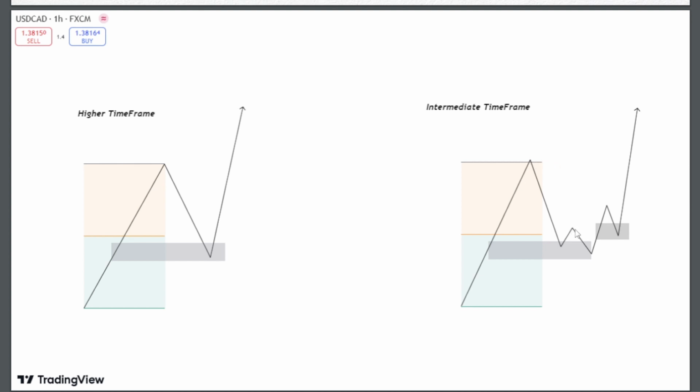Market will hit our higher time frame fair value gap. After that, in the intermediate time frame, we will wait for the market structure shift and then we can wait for market to create a range. We will wait for price to come back into the discount zone and here we can look for entry at any fair value gap or any order block and we will target these highs.